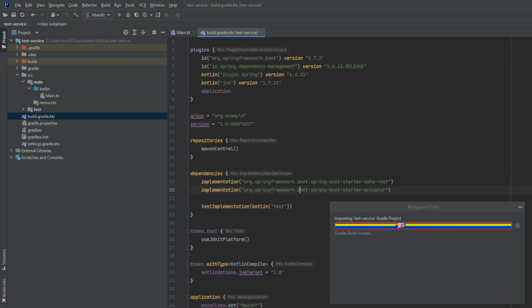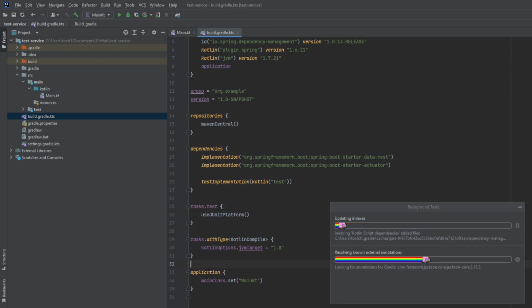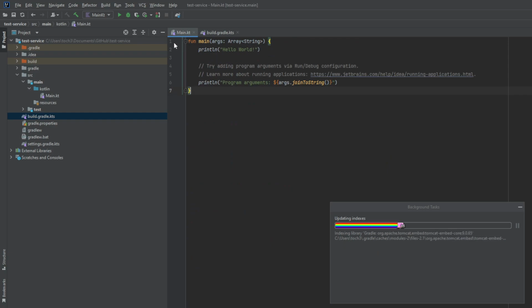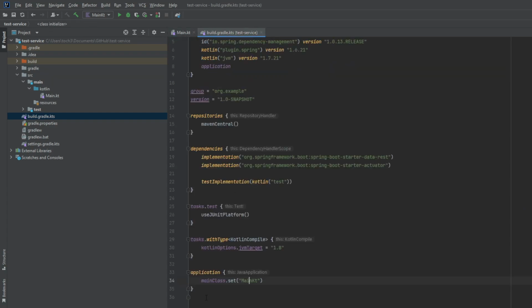So yeah, that's just going to do that. Just to go over some of the other stuff, these are a bunch of Kotlin options. The only other main thing we'll use here is the application config, and this sets what our main class is for Gradle to actually run. IntelliJ makes it a lot easier because when this finishes indexing, you'll have this nice green button up here to run. But for command line running, this application sets which class we want to run. Okay.